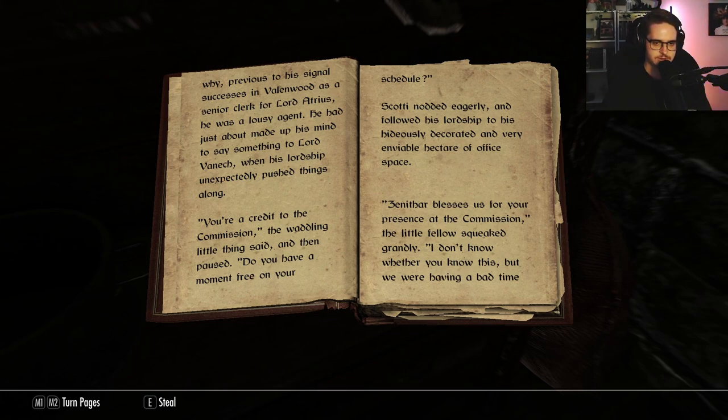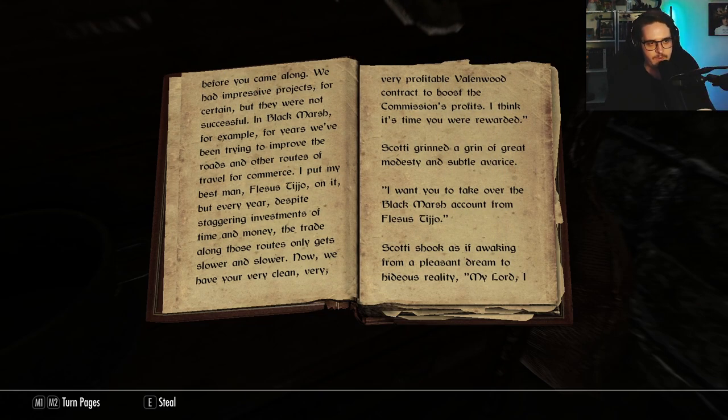"Zenithar blesses us for your presence at the Commission," the little fellow squeaked grandly. "I don't know whether you know this, but we were having a bad time before you came along. We had impressive projects, for certain, but they were not successful. In Black Marsh, for example, for years we've been trying to improve the roads and other routes of travel for commerce. I put my best man Felicis Tejo on it, but every year, despite staggering investments of time and money, the trade along those routes can only get slower and slower. Now we have your very clean, very, very profitable Valenwood contract to boost the Commission's profits. I think it's time you were rewarded."